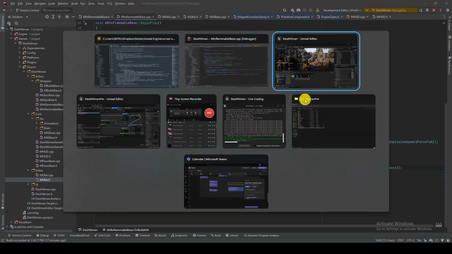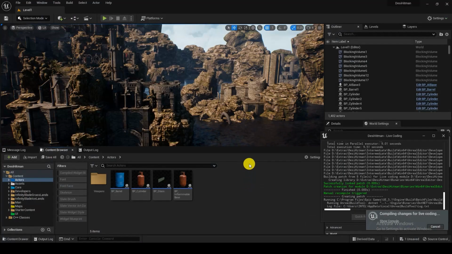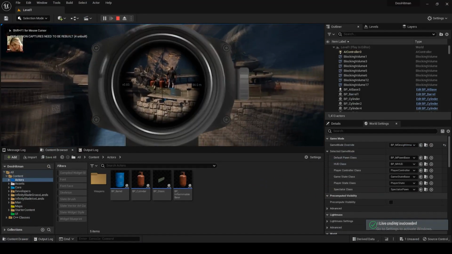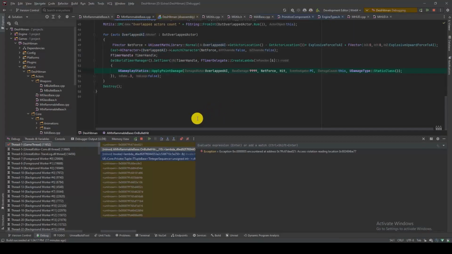Okay, let's test the things again. Okay, control B. Okay, live coding success. Let's check. Access violation.